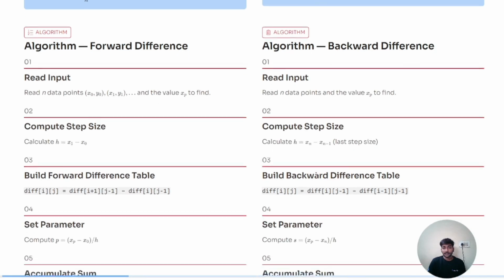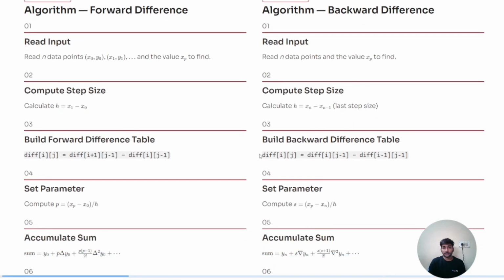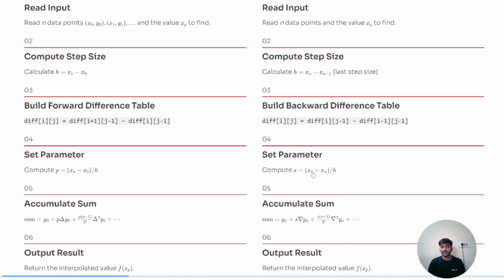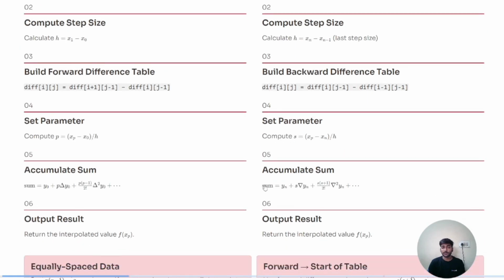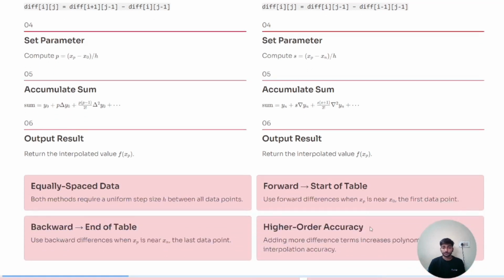Then this is the logic behind the table and how we build the table. And set the parameter s, this is the formula for s. This will be calculated and we will apply this formula to find the sum of all the terms, and here we will print the output.